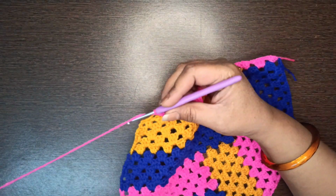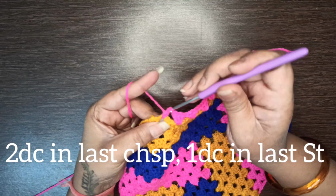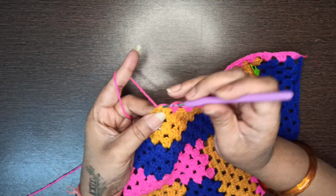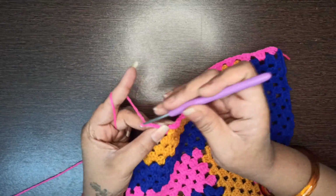Okay, so ending the row by making 2 double crochet stitches in the last chain space, 1 double crochet stitch on the top of last stitch. Row number 1 is done. Start with chain 3 for row number 2.